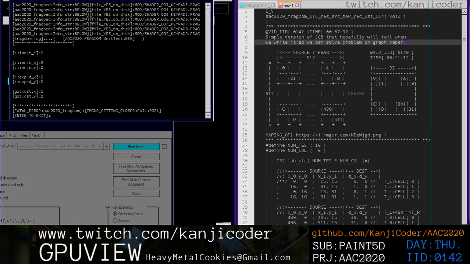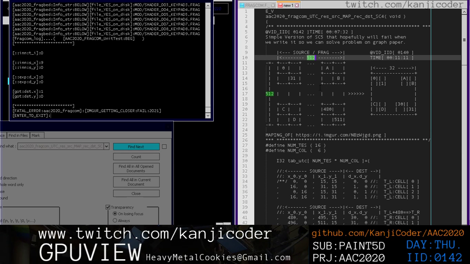Okay, so basically we want to try to solve the problem on graph paper by making a simpler, more distilled case. So what I'm thinking is we have these two things here, and what if we try to make this range a little bit smaller? What if we try to do things in kind of simple quarters, right? So there's 2 here and 2 here. Maybe between that there's 2 and 2 more, right?